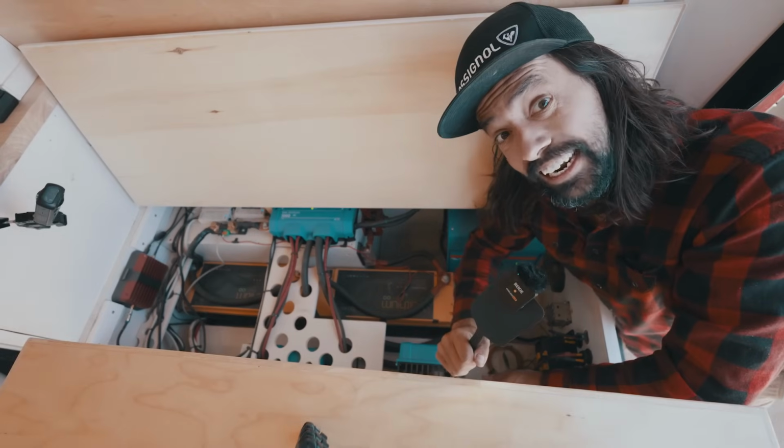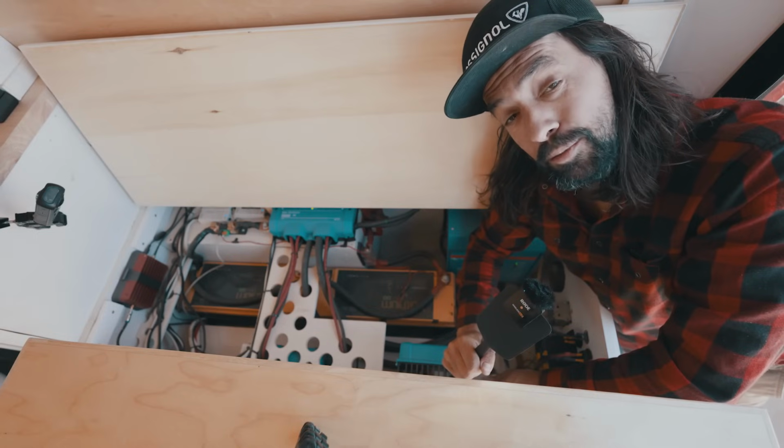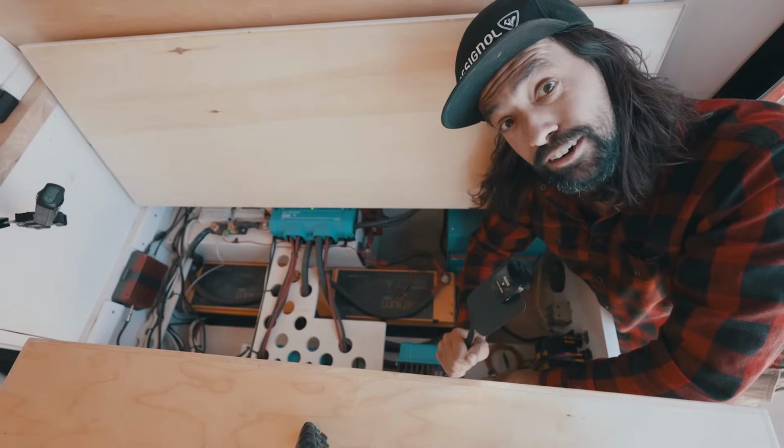Now, I don't know much about electrical systems, and I strongly suggest that you ask an electrician to help you out with that, because it could be dangerous. I've seen fires start, not here, but I've seen fires start.